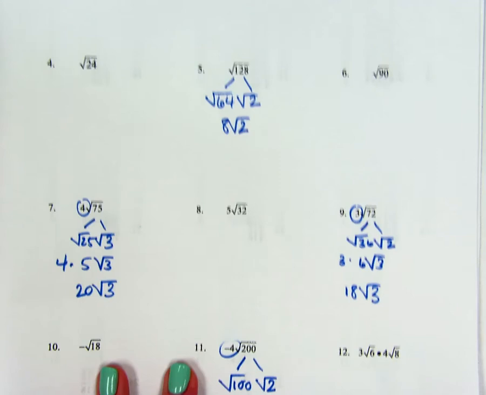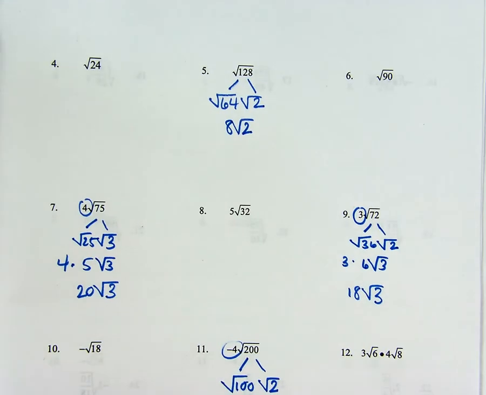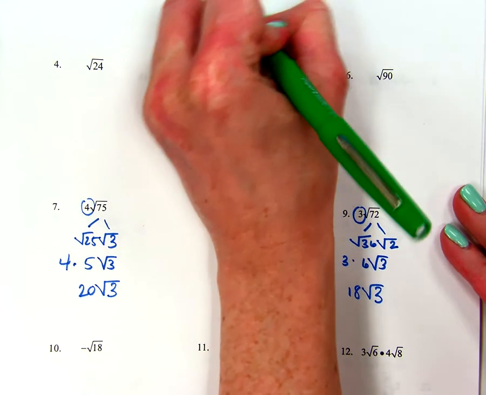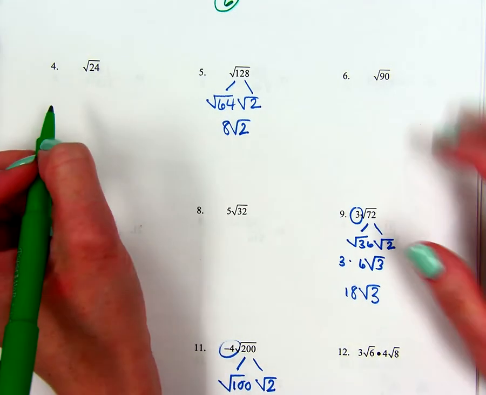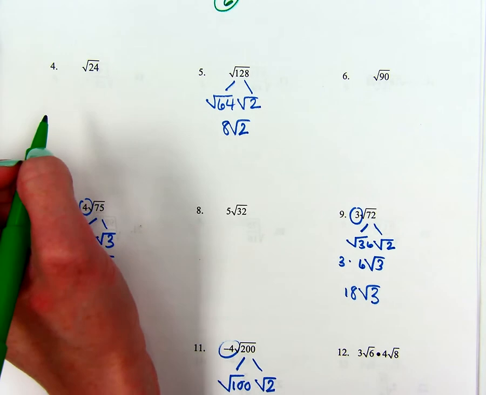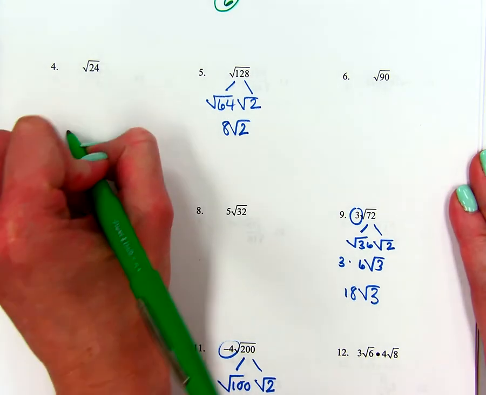Go ahead and get started. Fill in those answers for the odds. I'm just going to write those answers in for you guys so you can check those. And then we're going to flip over and do the evens. So pause the video, work those problems out, and then check those.